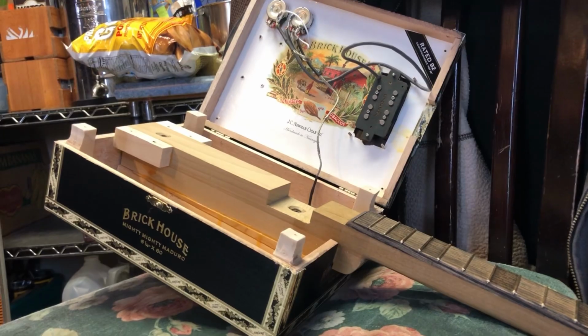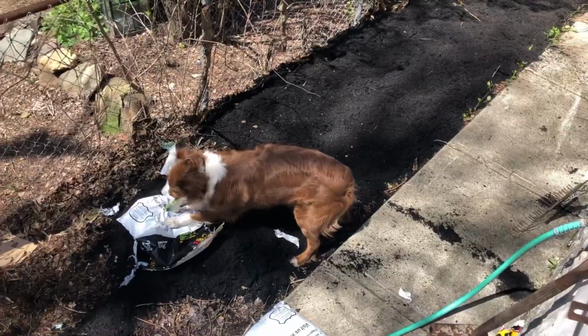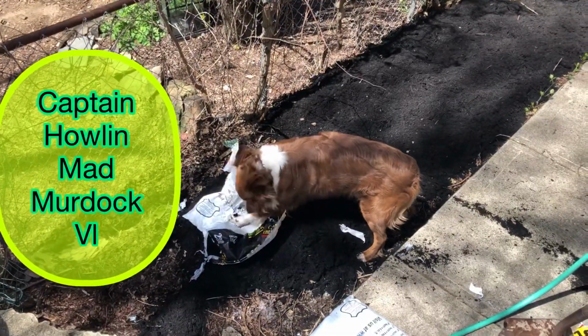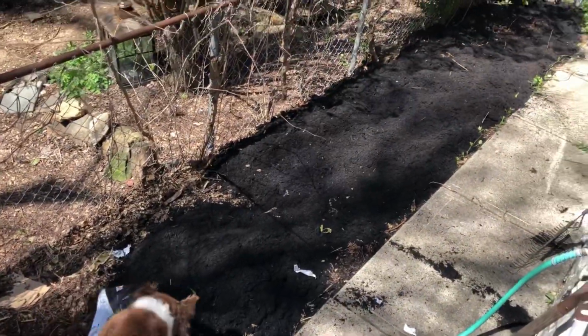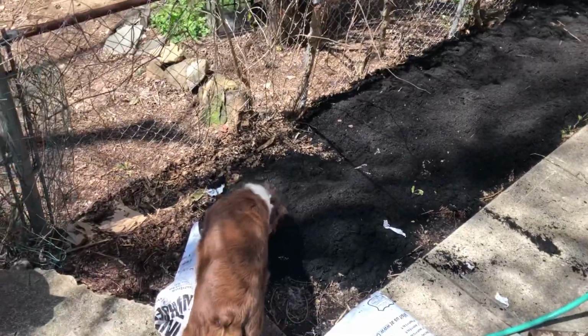Oh, Captain Howlin Mad Murdock. He's out there barking at somebody. Just spread that mulch all down here. No, spread the mulch. Good job. All right, so spread that mulch. Start from here and work your way. You're almost already done. Nice.